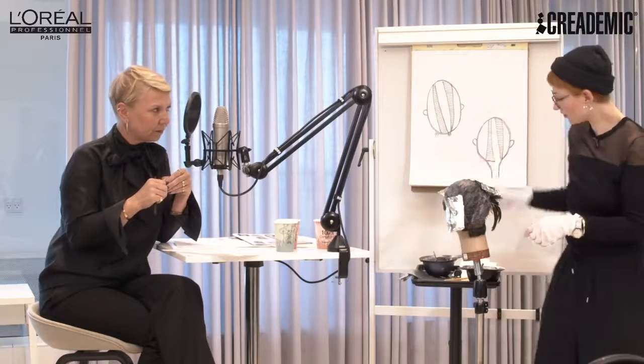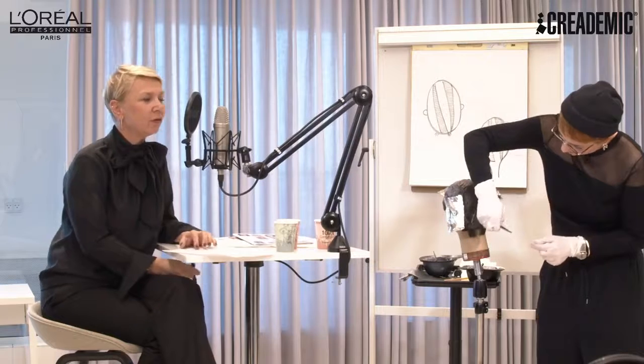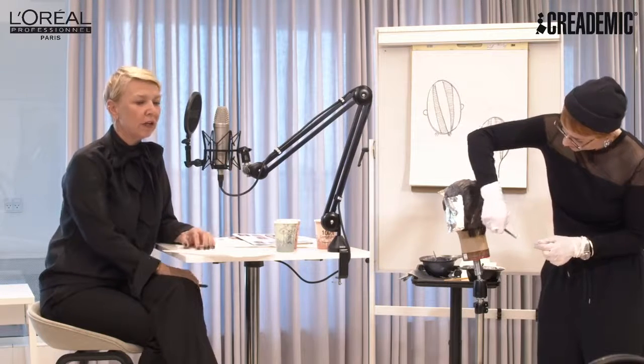So for me to really achieve this natural-looking result without having regrowth and without having this bleach feeling to the hair, because you obviously see the different shades within it: it's blonde, it's golden, it's cool blonde in one mixture, and that's what I really like about this picture. Oh, so you use both foils and then a base in between. Absolutely, yeah. So that would be the answer for having this natural blonde-looking result: a combination of having something that's really clean, which only a bleach can do, and then a high lift in between.